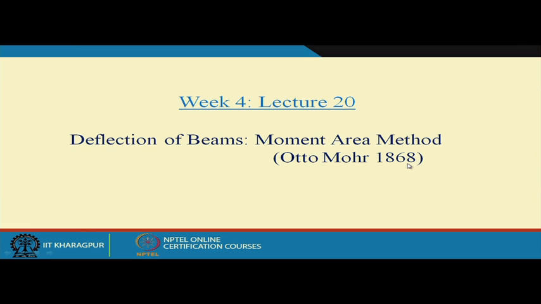1868, which is almost 150 years ago. Now, we may ask a question: a method which was derived 150 years ago, and still we are using it in spite of having a lot of limitations. We will see those limitations anyway. Why are we still learning this method in this course, and many other methods which probably have many limitations as well? We will leave that discussion for the last class of this entire course. We'll see what the motivation was for learning all these methods in spite of the limitations.